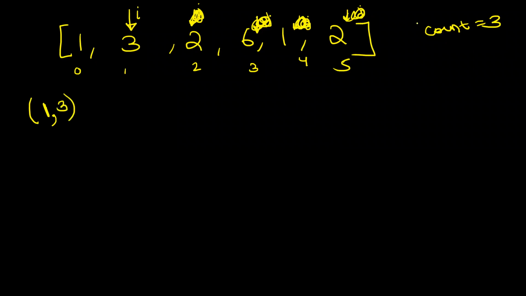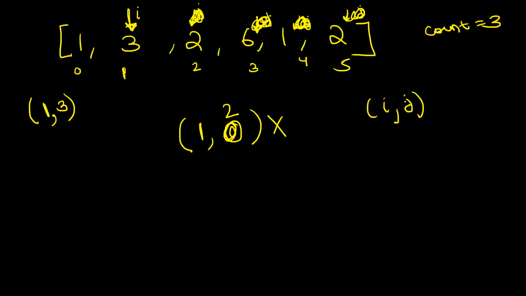Now tell me, winner, tell me one thing. If you have fixed I at index number 1, how can it make a pair with index 0? This is not a valid pair, right? 1, 0 is not a valid pair. So if you are fixing your first index to be 1, the second index will start from 2 and it will go all the way till the end. The second index, if you are talking of pairs I, J, then J is always greater than I.